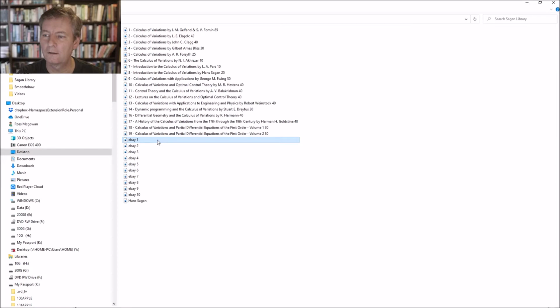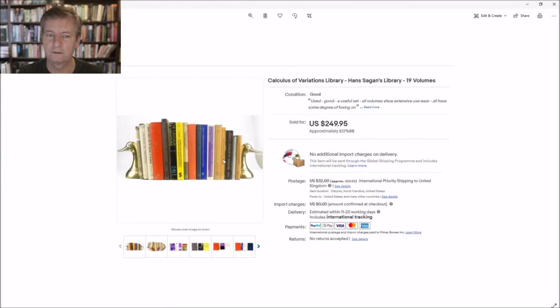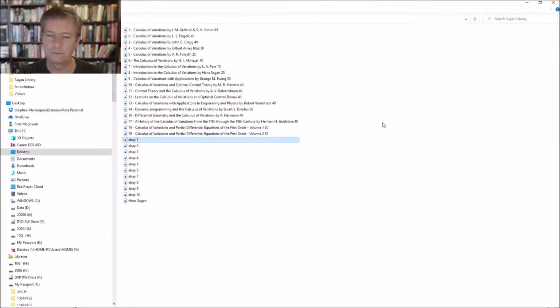So this is the sale. And is this how much I paid for it? Well, yeah, I did pay this much for it, but I think it's worth every penny of it. And we'll go through each of the books and I'll show you the books that I've purchased, but there's a little bit of history as well, because obviously it says it's Calculus of Variations Library of Hans Sagan in 19 volumes. So let's have a little look and I'll show you.